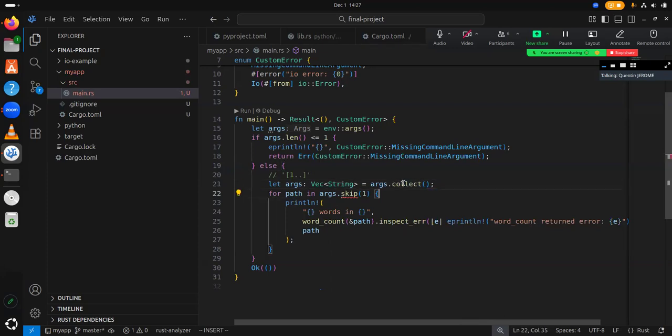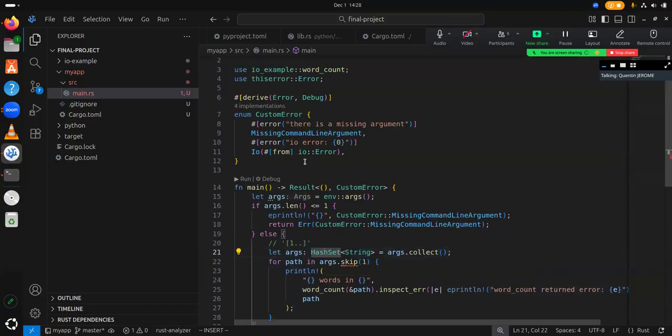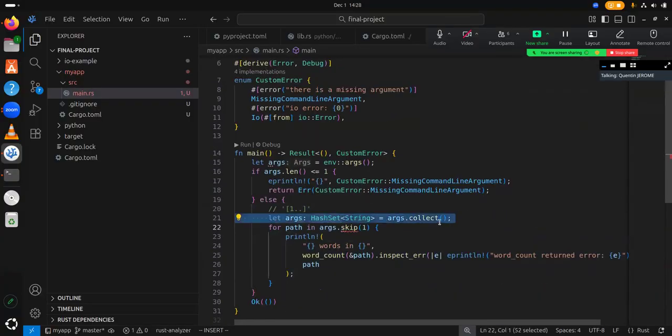Collect is actually something that transforms an iterator into something else. So here I could put a vector of string. I could eventually put a hash set of string. So you see, it just transforms this into a concrete structure holding data. It can do it because it iterates over strings, okay?